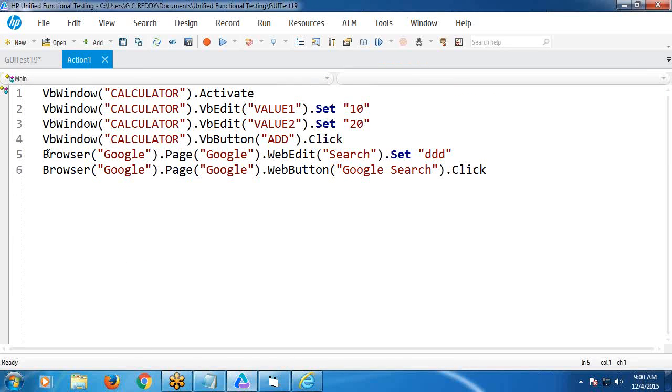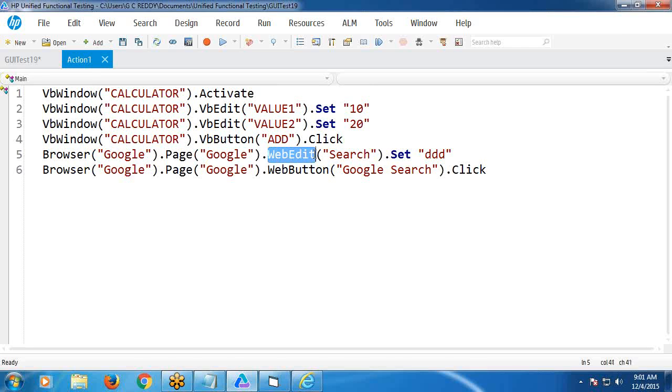Observe, Saujanya. What is this Browser? A browser is a test object. What is this Google? That is the object name. What is this Page? That is also a test object, the child test object, and Google is the child test object name.